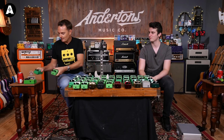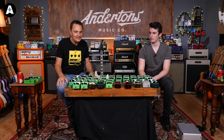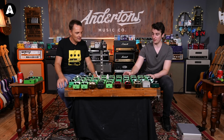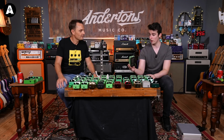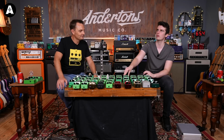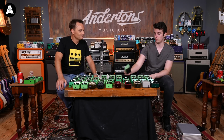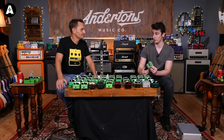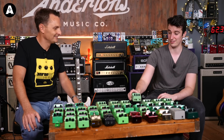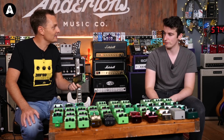But okay, so we'll have a little blast on this one as well. Did it go TS-10 then, or have we got some of the more affordable variants? That's right. This is John Mayer's category here. He heard from Rene Martinez, who was Stevie Ray Vaughan's guitar tech, that Stevie was using the TS-10, and those two factors are what have now made these unattainable on the used market, sadly. Are original TS-10s literally unobtainable?